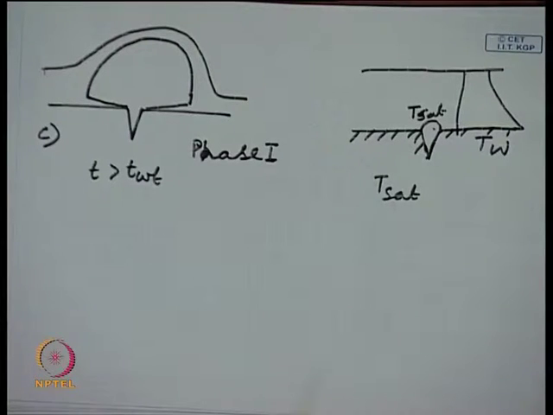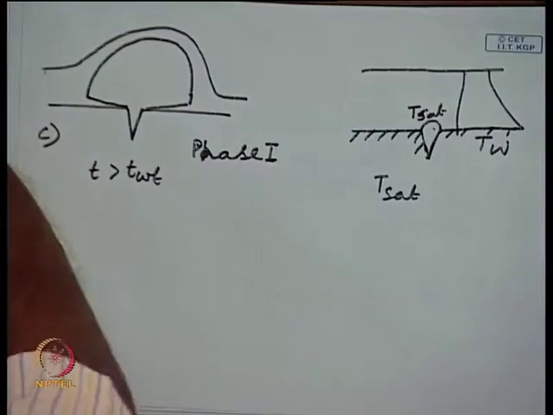The vapor growth, or the bubble growth, will be fast, and this we have learnt earlier, that in the inertia controlled regime the bubble growth is faster. Why is it inertia controlled? Because as the heat transfer is very fast, heat transfer is not putting any sort of limitation on the bubble growth. The limitation is only how fast the gas can expand and the interface can move apart, so that the bubble can become bigger. So, that is why it is called inertia control. Heat transfer is really helping it. At this time heat transfer is not opposing it, and we will have a faster growth.